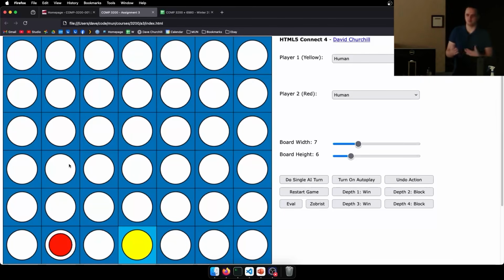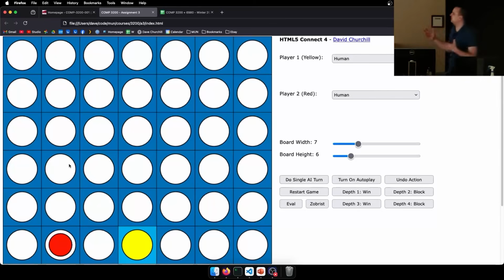A better heuristic evaluation function might count the possible ways that I could get a Connect 4. Similarly, you could look at things like, how many 2 in a rows do I have? How many 3 in a rows do I have that might still get a Connect 4? So it's all about possibilities. How many possibilities do I still have open after I've made this piece? And then if you apply that to the opponent by passing in the other player into this function and subtract them, then you would have a single number representing some sort of goodness about that state.